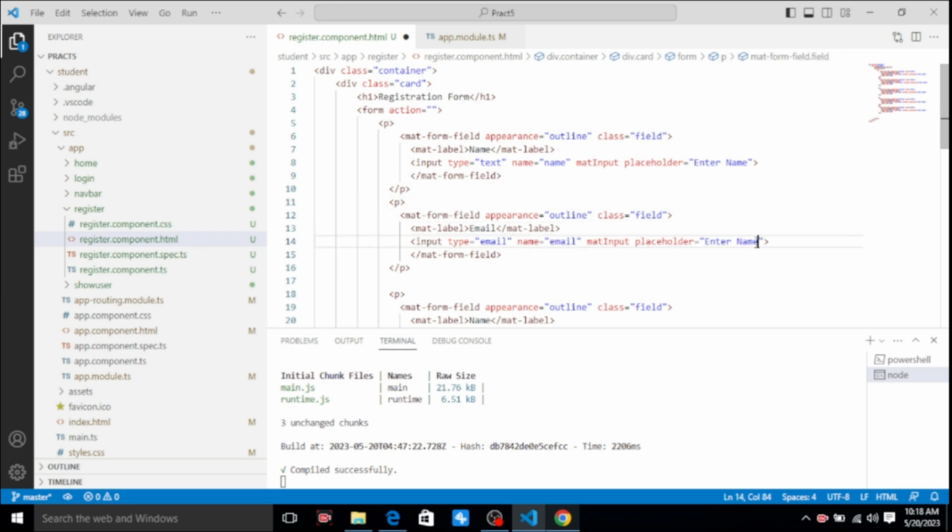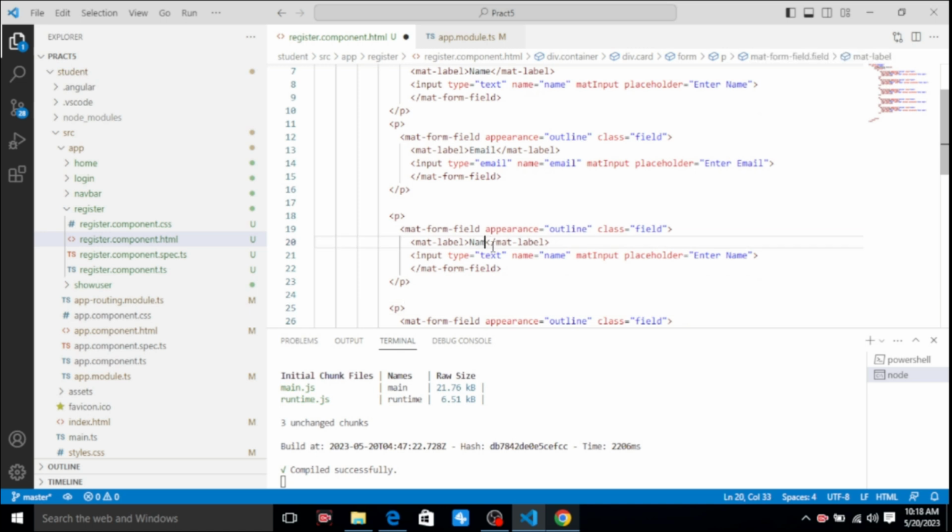After that, placeholder enter email. Next, again we require the mobile. Name is mobile. After that, enter mobile. Save it.